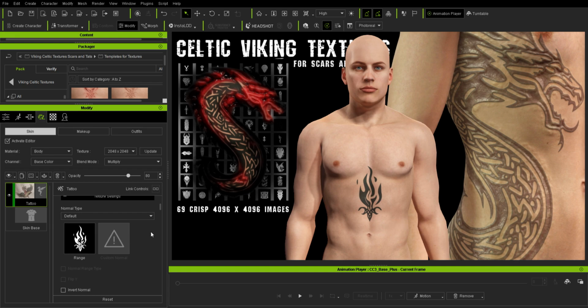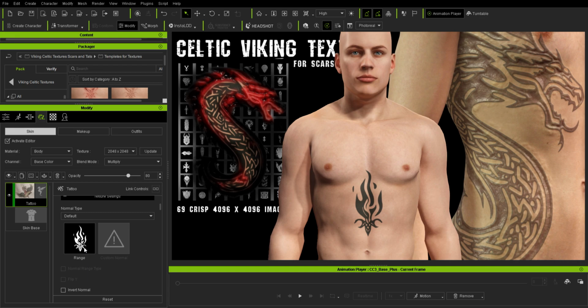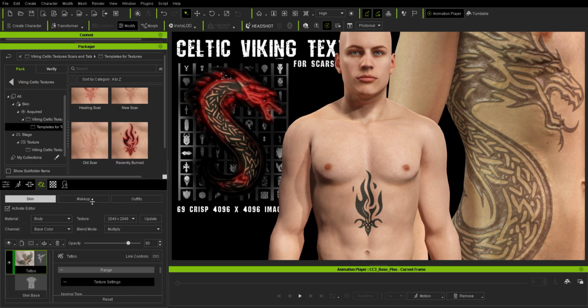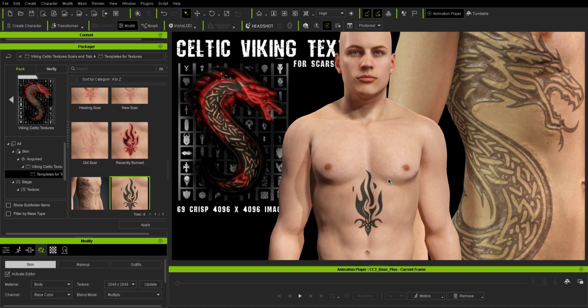This is the picture that we're going to start with, and of course you can go down here and change all your parameters and everything, but anybody that's familiar with Skin Gen already knows that, so I'm going to skip that.